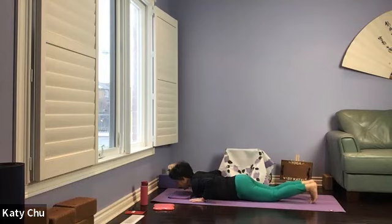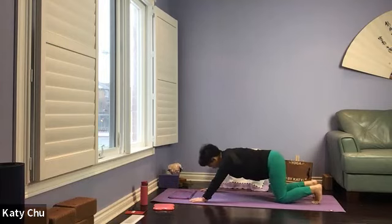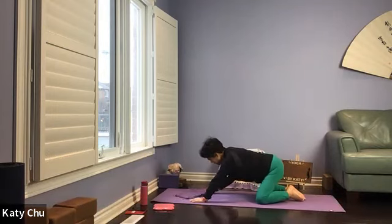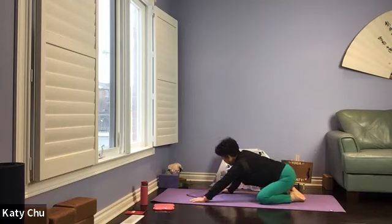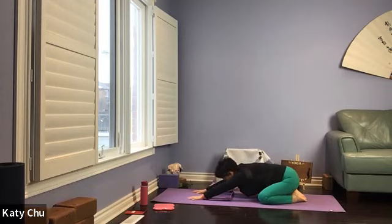And to counter back extension, we're going to go into child's pose. Knees apart, big toes to touch. Sink the hips down onto the heels. Forehead down, walking the fingers forward, elbows off the mat, shoulders relaxed, forehead down.